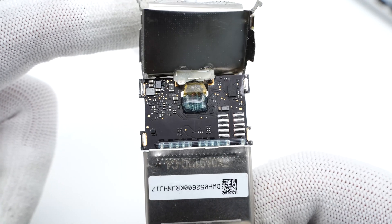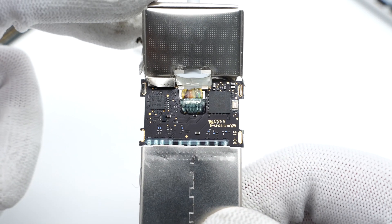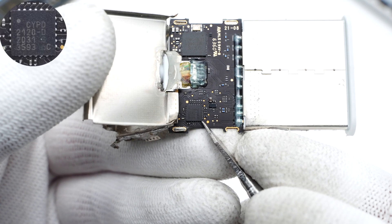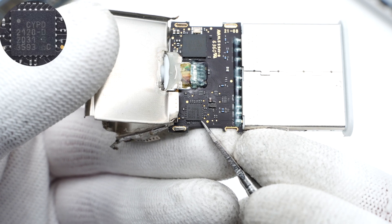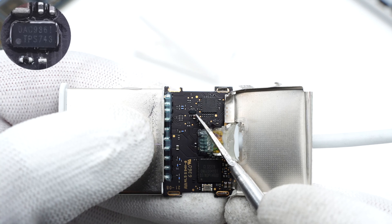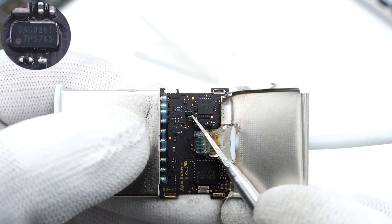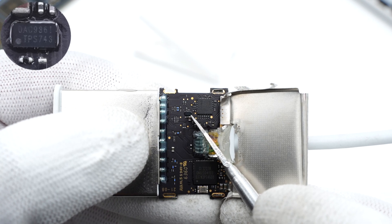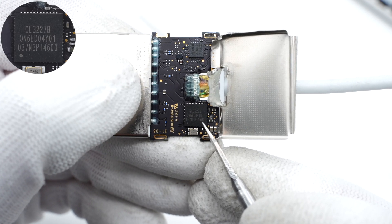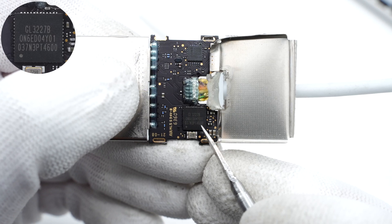The converter and memory chip are on the front of the PCB, and the USB-C control chip and master controller are on the back. Starting from the back: this USB-C control chip is from Infineon EZ-PD CCG2 series. The chip next to it is a synchronous buck converter from Texas Instruments — it can provide an input of 5.5V and output of 300mA. The biggest chip is the MS controller customized by Genesis Logic, and it can process data from USB 3.1 to UHS-II SD card.